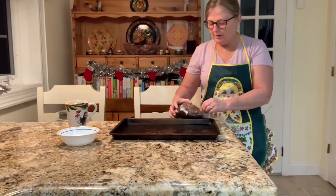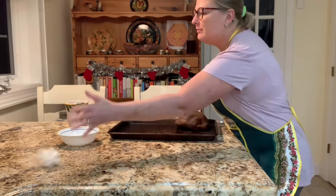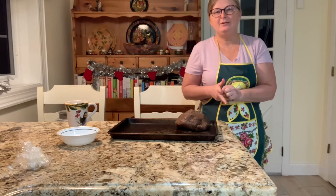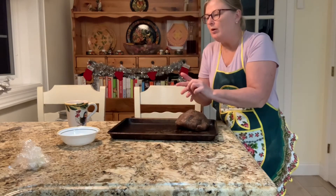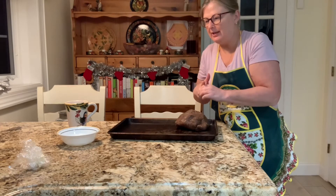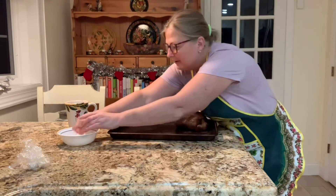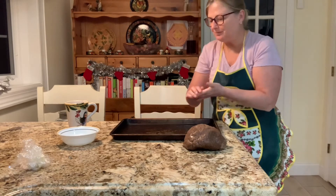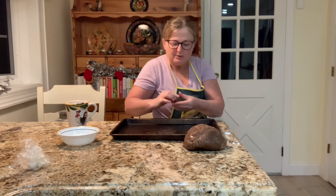All right, so these are the Montini's — this is how the dough looks after being refrigerated overnight. You don't have to refrigerate it that long. I'm going to take off my rings because we're shaping them into balls. I have a bowl of warm water because the dough is sticky. The oven is warming up to 350 degrees and they only take seven to ten minutes to bake, depending on your oven.